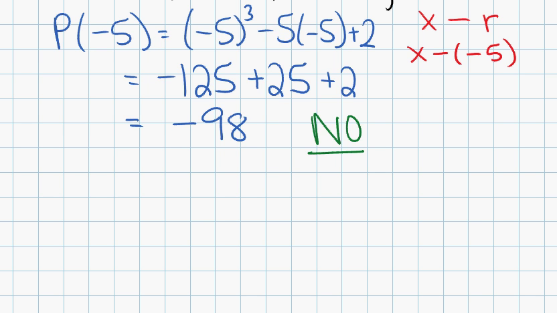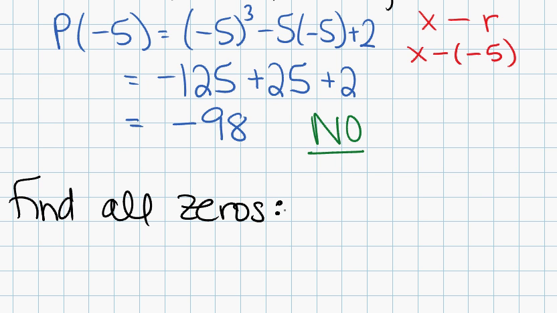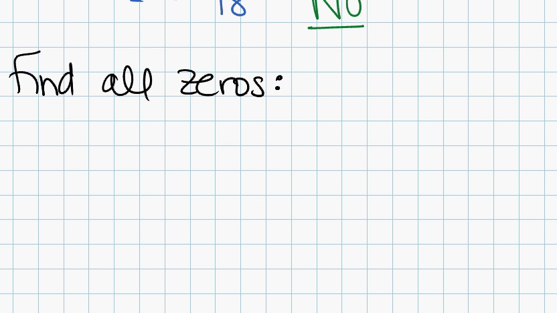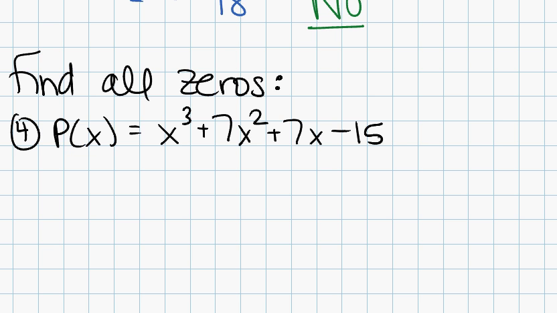So we use the remainder and factor theorems to decide if things are factors or not. Now we are going to use these theorems to find all the zeros. So let's take our yes answer from previously. So we're sticking with P of x equals x cubed plus 7x squared plus 7x minus 15 and x minus 1. I want to find all the zeros of that polynomial. And what we learned before was factor. But you can't split this in half and factor it. It doesn't work. So we're going to use our new information. We already decided that x minus 1 is a factor. And if something is a factor, you can divide by it and have no remainder.